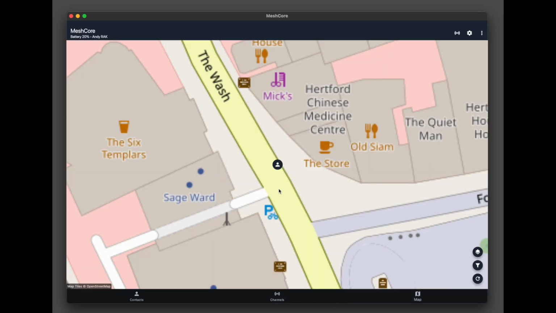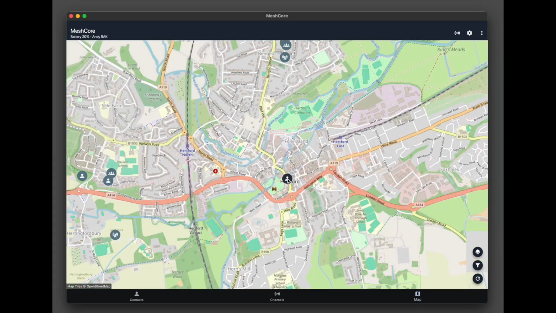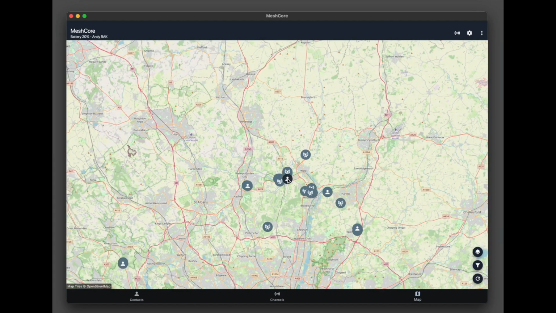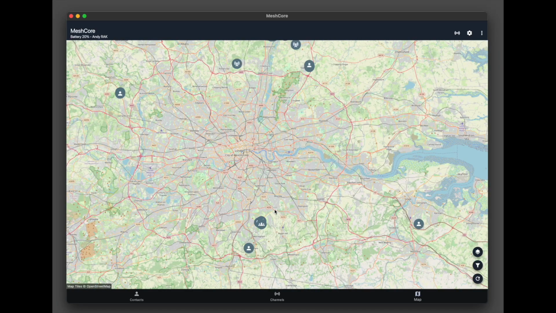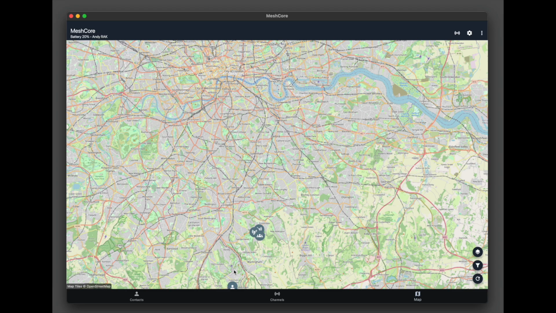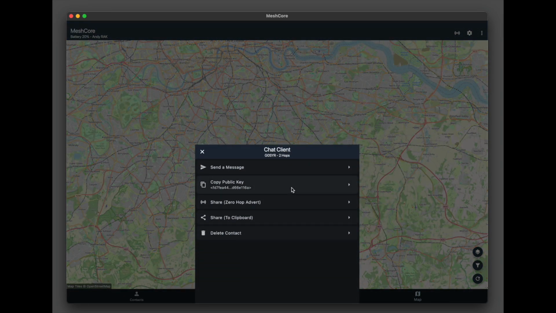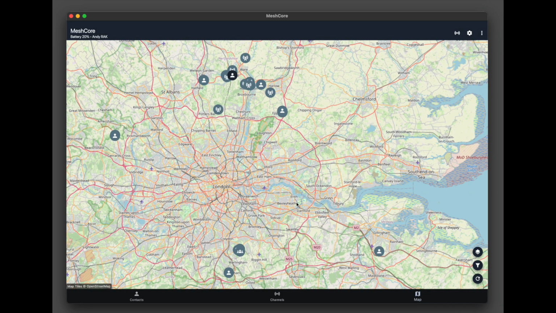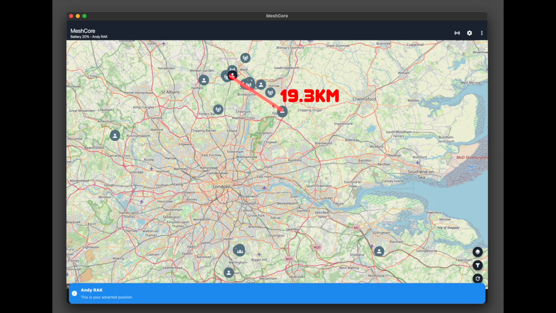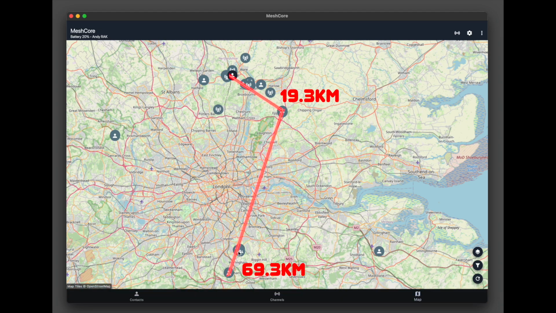So if we go to the map, let's just zoom right out here. We'll see that Brian is right the way across the other side of London. So he is around here somewhere where there's all these other stations. It might be, oh no, there he is, that's Brian there. Currently we're routing via Epping. So we're going from me here to Epping across here and then all the way over to Brian. So we're actually going slightly out of our way. That's well over a 100 kilometer round trip, which is quite interesting.